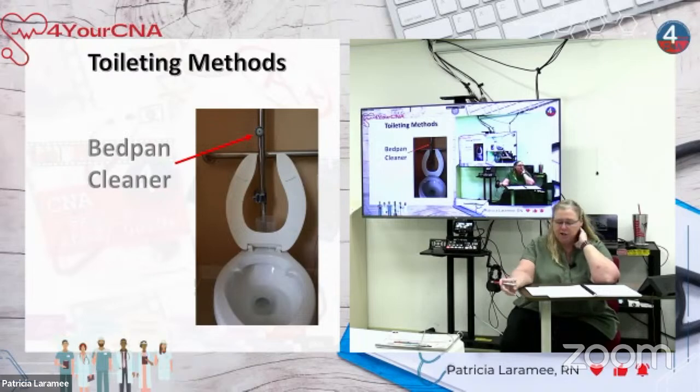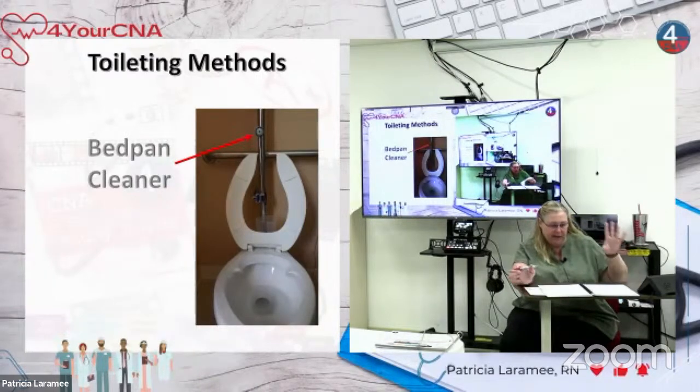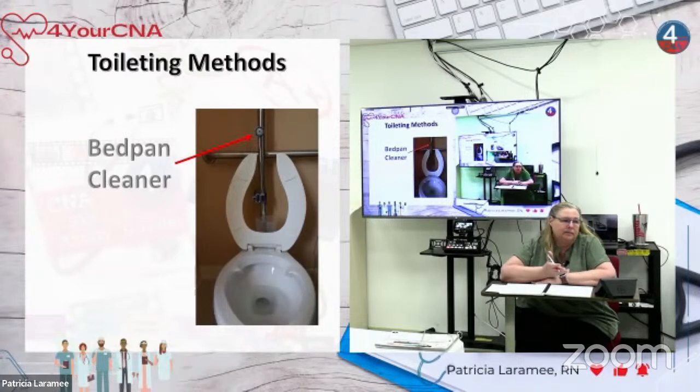And I want to talk to you about the team's report. So when you go to work, doesn't matter where you go to work, pick a place, wherever you go to work, there's going to be a shift that's there before you, and there's going to be a shift that comes on after you. You are not working 24 hours a day. So you're going to be getting reports from people that are leaving, and you're going to be giving reports to the next people that are coming.